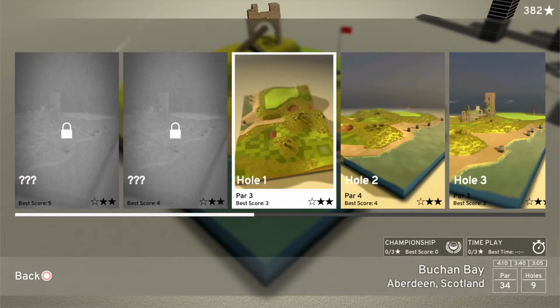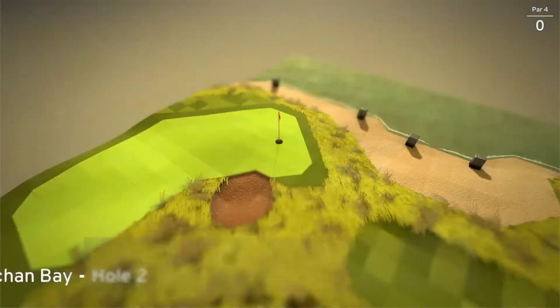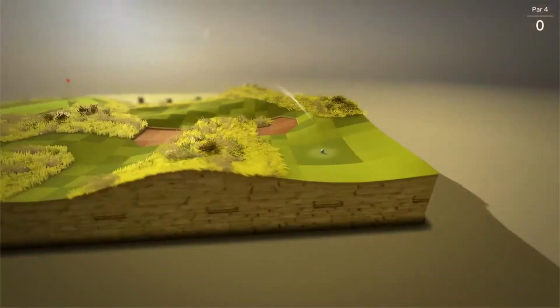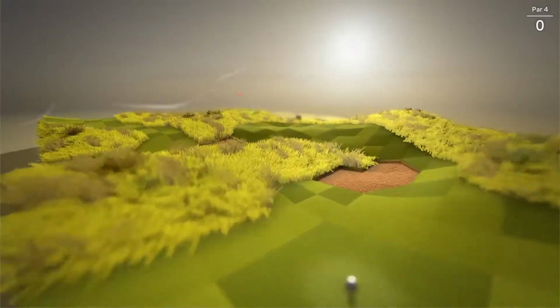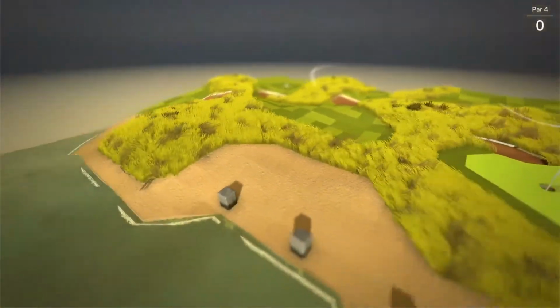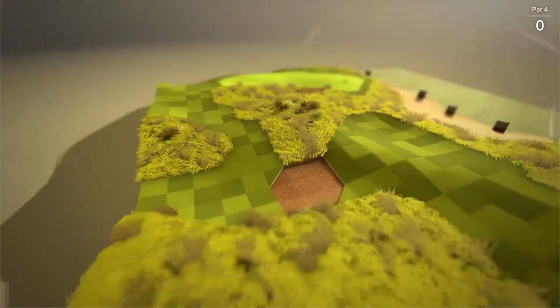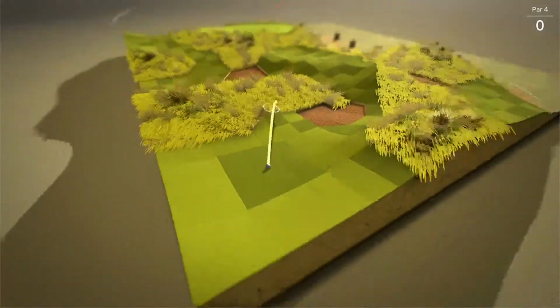So Aberdeen is the first level that introduces a new gameplay mechanic, and as you can hear, it's a little bit windy out here. And the grass, the all new beautiful grass that Charles has been working hard on, tells you where the wind's coming from. Let's admire it a little bit before we take that shot. This one's a very straightforward shot. It's you, the green, and our new friend the wind.